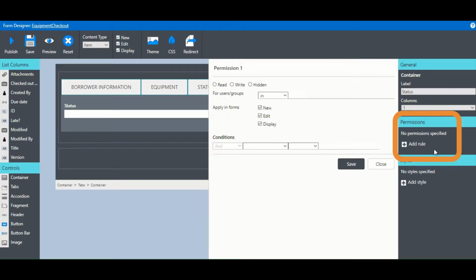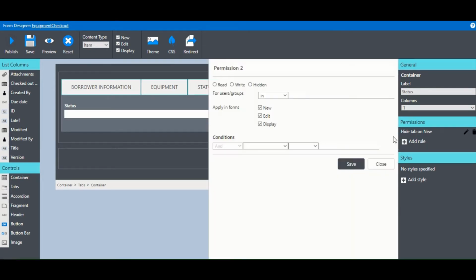We're going to need to create two separate rules. The first to hide the tab on new items, and the second to reveal the tab on edit and view items. It's a best practice to name your rule. This makes it easier to find the rule later if changes are required. For the first rule, I'm going to select to hide the document and have that applied on new forms. No other changes are needed, so I'll go ahead and click Save for this.